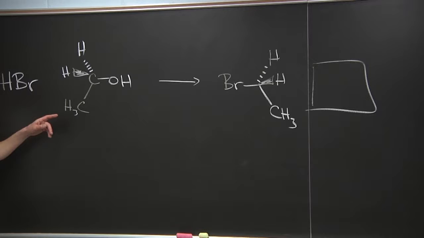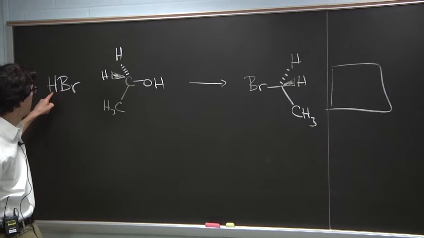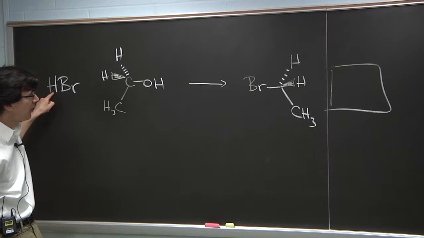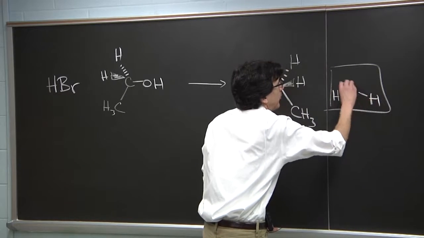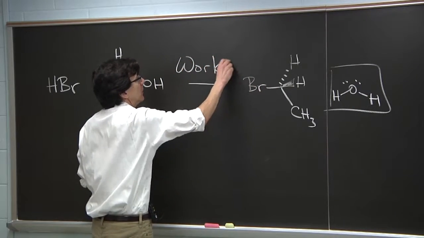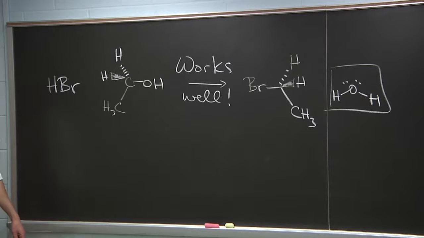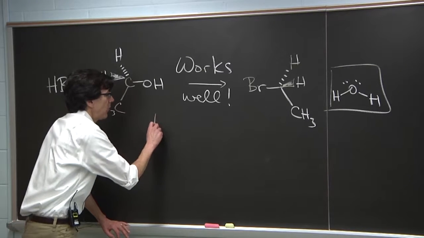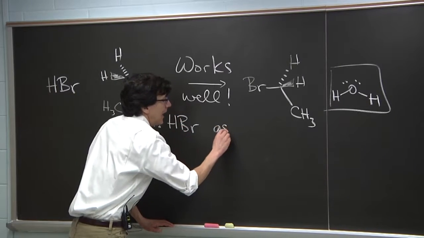The parts that we haven't accounted for yet are the OH group from the alcohol, and then the hydrogen from the HBr. So if you put all that together, you might have guessed that the other product here is water. And this works well. And what I'd like you to do is come up with some rationale for how this works. And a couple hints here. Number one, think of the HBr acting, as you might expect, as a Bronsted acid.